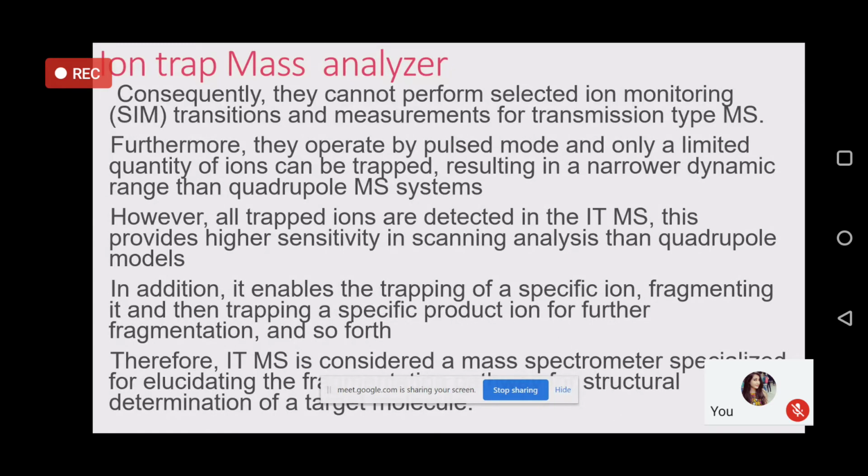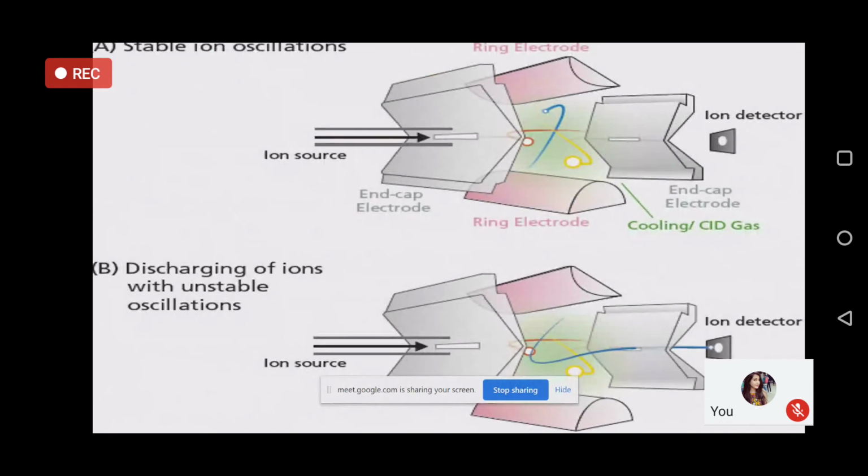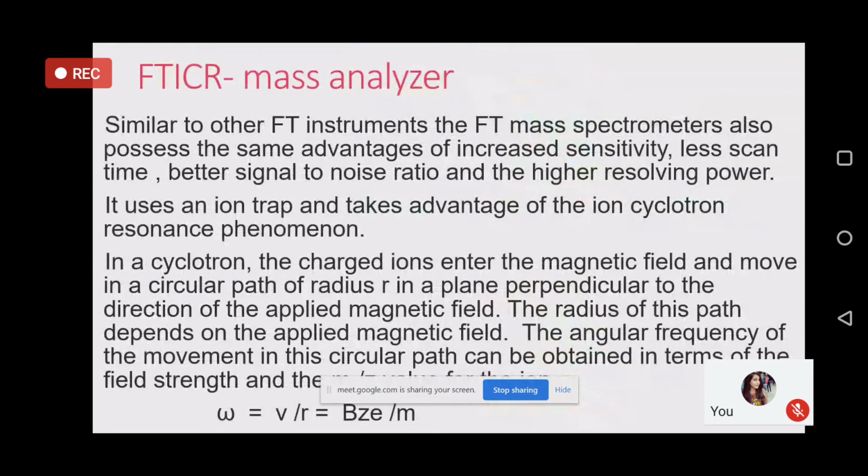Any number of mass spectrometers you can bring aligned together, and then the analysis of the fragment can be done. So if you want to study one particular fragment, one particular M by Z, and allow it to undergo further fragmentation, in a single ion trap mass analyzer it will not be possible. For that, you will have to collect that particular M by Z and transfer it to another mass spectrometer for the fragmentation study. And this is just another way of representing the same thing: the electrodes, the ring size, and how the ions will come out and get discharged under unstable oscillations at the collector electrode.